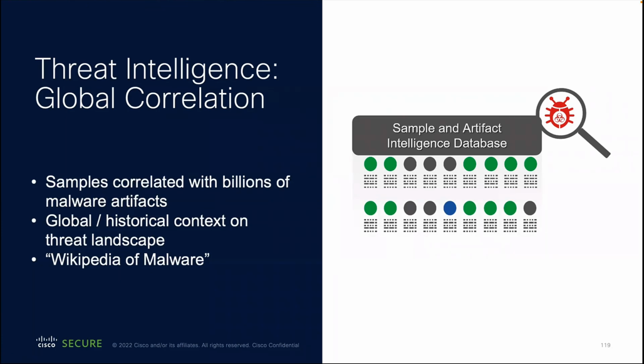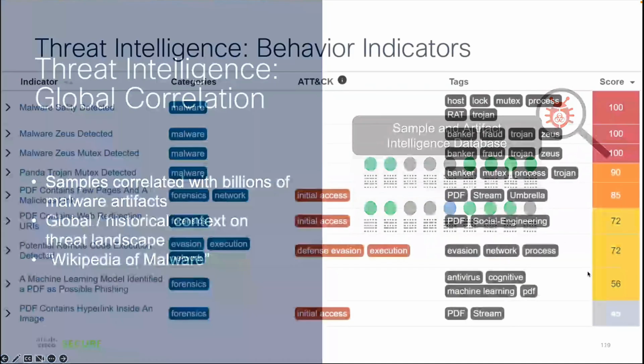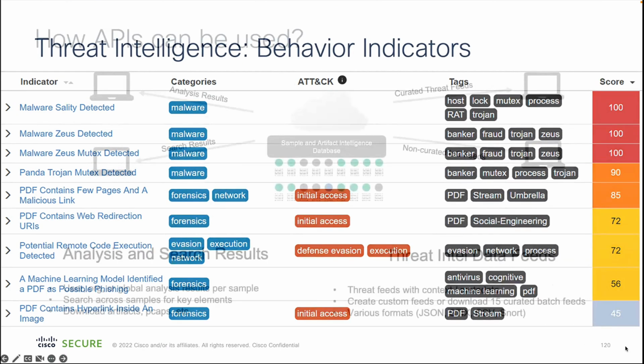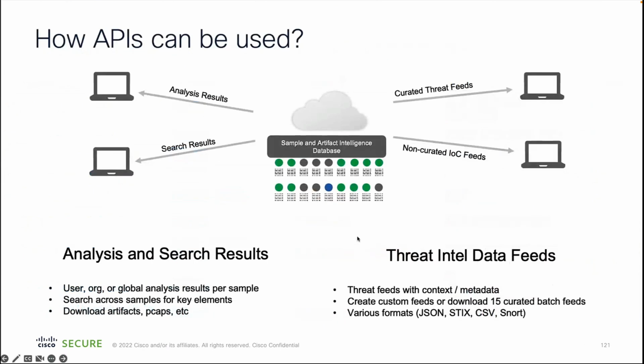And I mentioned that it goes through global correlation, and that allows us to generate these kinds of reports with information in human readable form about the behavior indicators that this sample exhibits and the threat score, so that even a junior analyst can make sense of something that is malicious and understand why it is malicious. What kind of behavior was exhibited allows us to show and grab additional artifacts for further investigation. So that's a very cool tool that we can use.